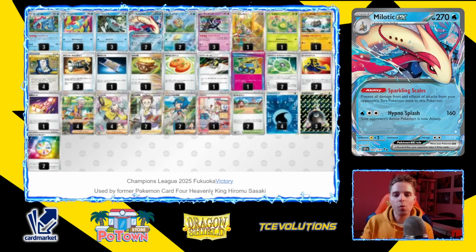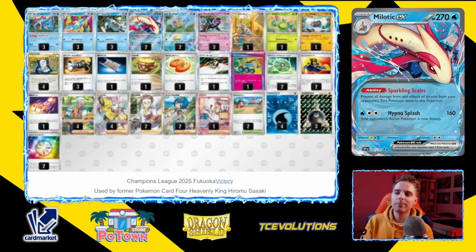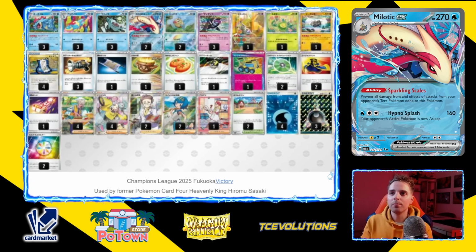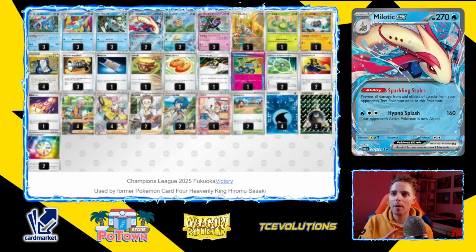There's, of course, Water Energies in here that do allow you to sometimes have Milotic as the attacking Pokemon. There's the Precious Trolley, so you can go wide on the board, and 4 copies of Arven will make sure you can get your stuff going. Definitely with 2 copies of TM Evolution.